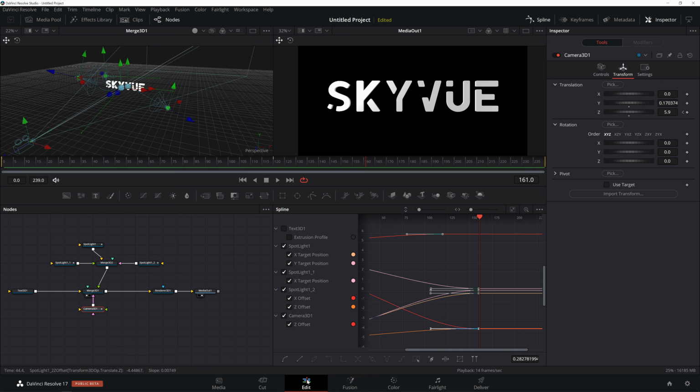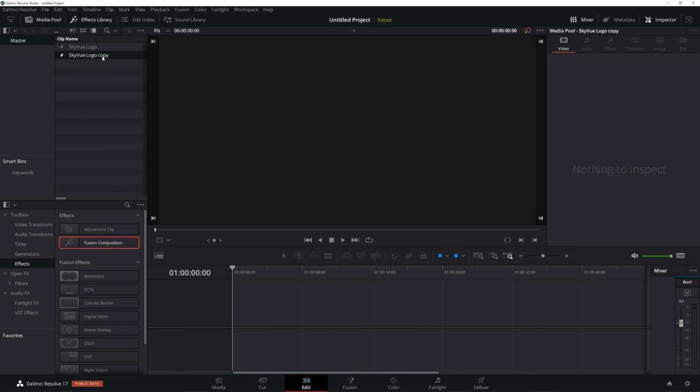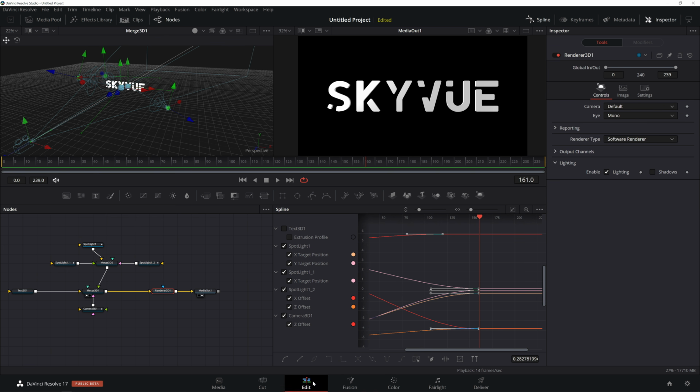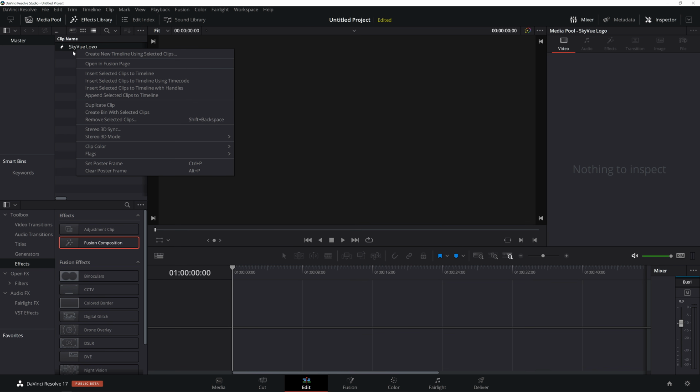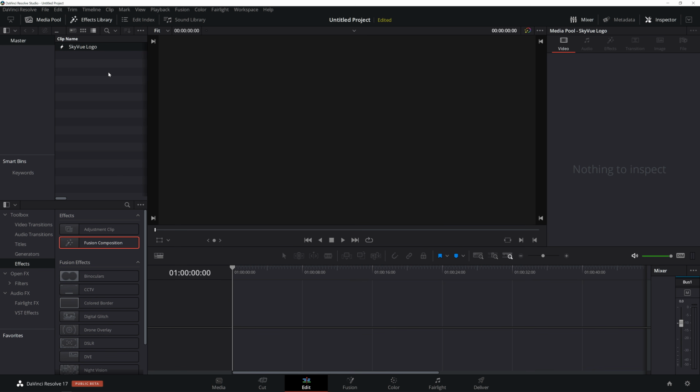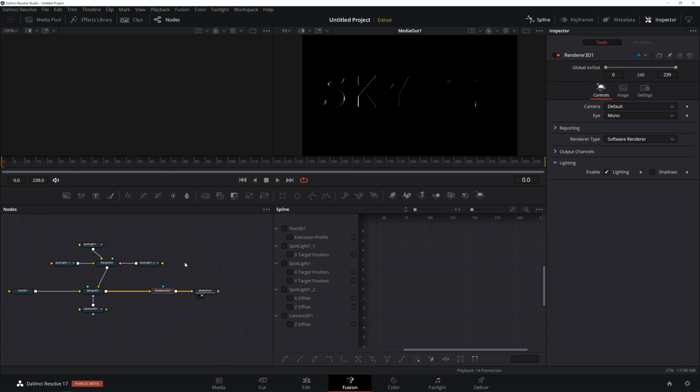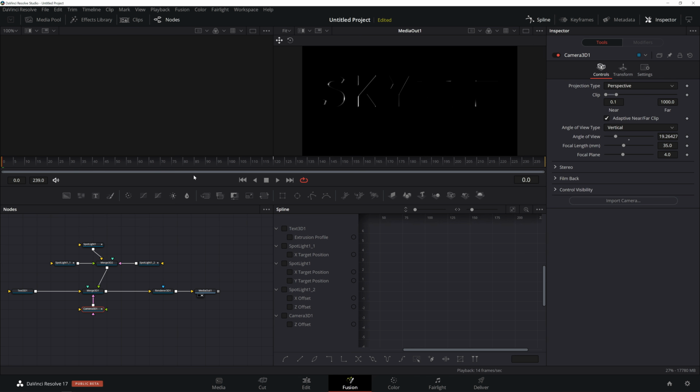Nice. And then if we come back here, I'm going to delete that last composition we made since we didn't do the keyframe easing. And we'll come back here and copy by selecting, Control C, and then deselecting and Control V. And now we have our copy. We'll open this in Fusion. And then I'm going to go to our camera position.